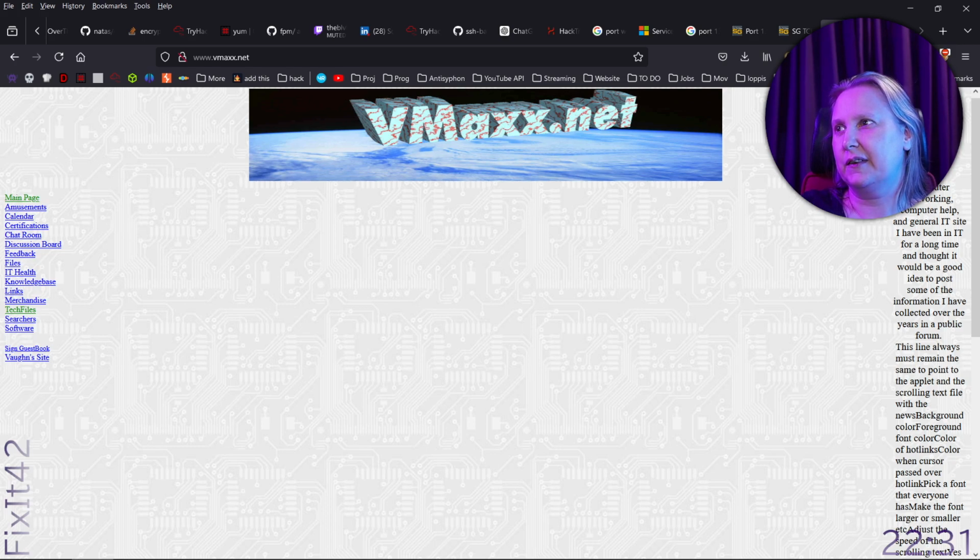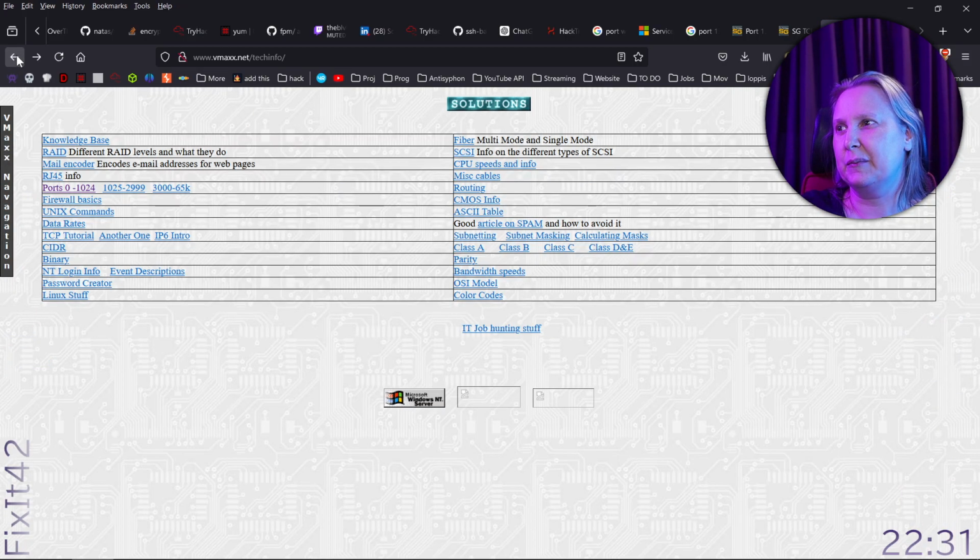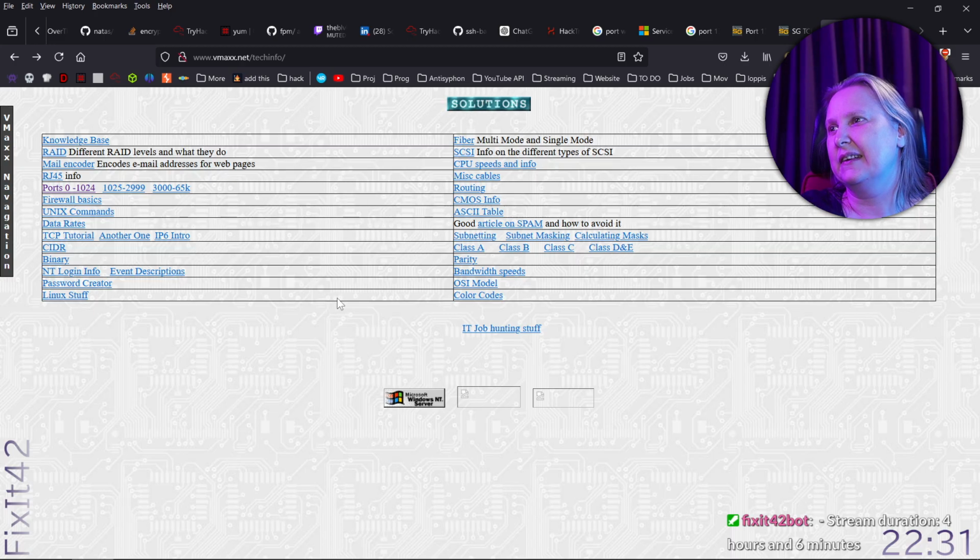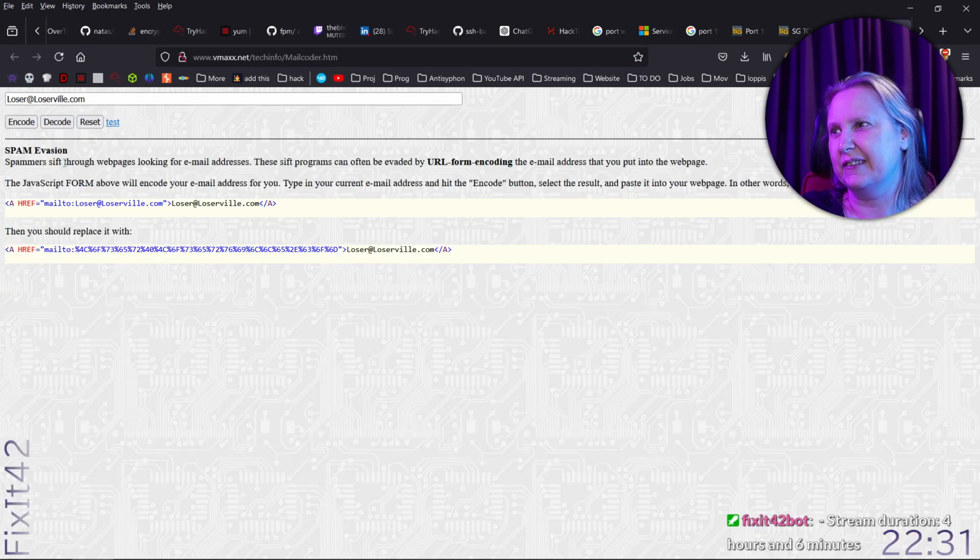So, when looking for good sources of information, you might end up with a page like this. Subnetting, bandwidth, OSI model, password grid, links, Unix commands. Encodes email addresses for web pages. Let's see what this is. Oh gosh.